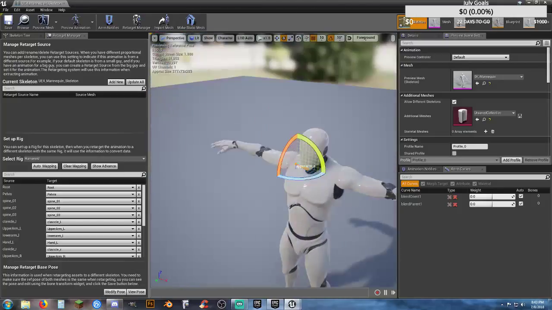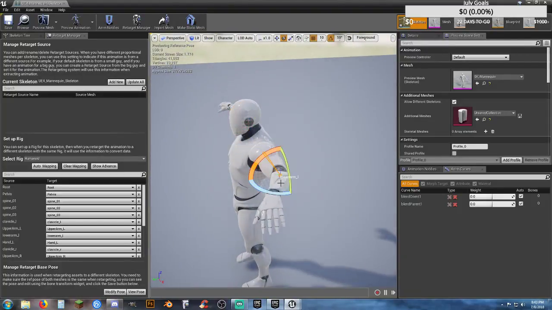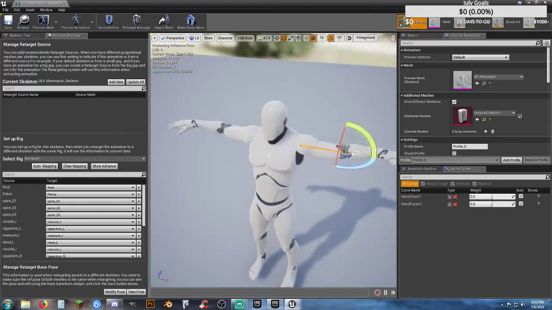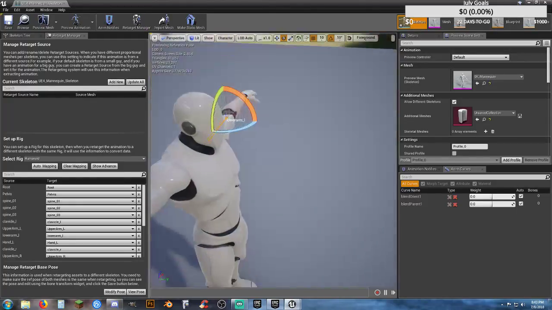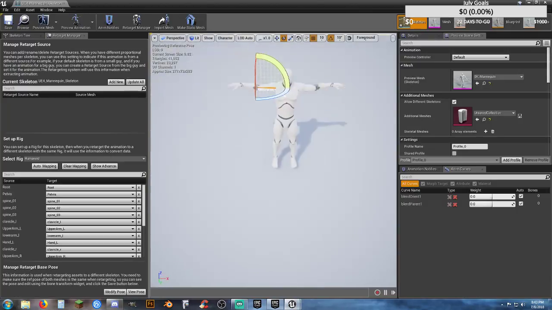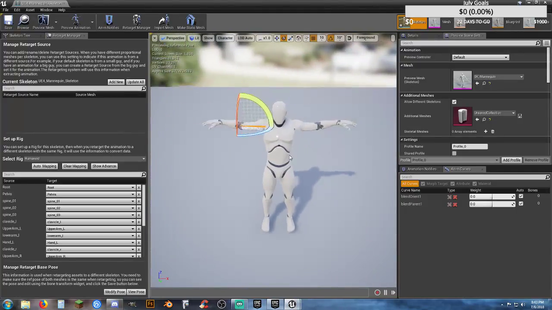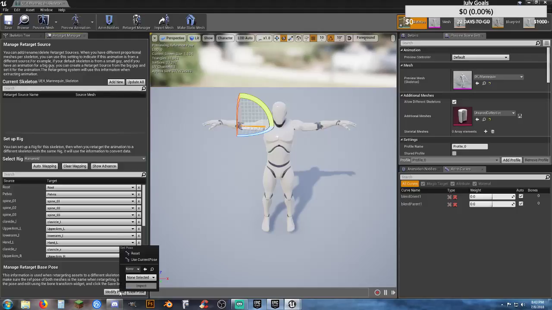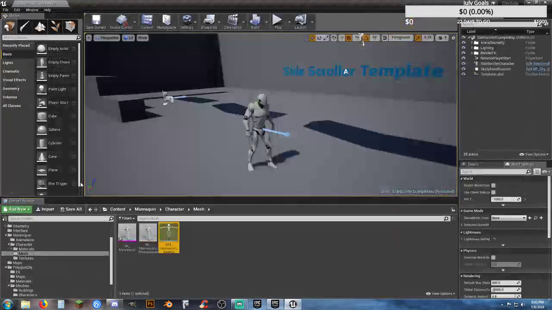Now, on the forearms or the lower arms, click on them and we want to rotate those back 20. You should do it by 30, but 20 seems to look pretty good overall. The same thing with the other one, lower arm, rotate it back 20. So now you have a T-pose, and we want to modify pose and use current, and now save. And we can close that.